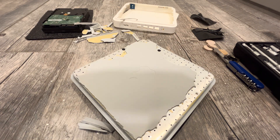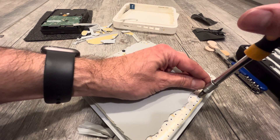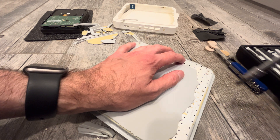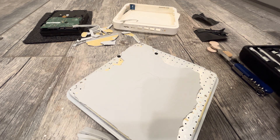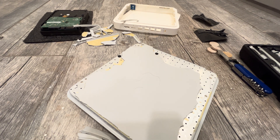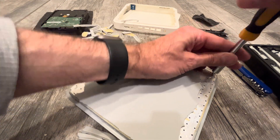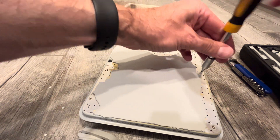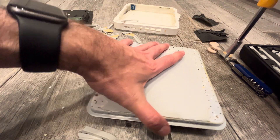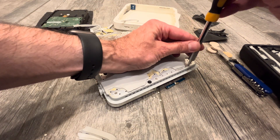What kind of screwdriver would you actually need here? It appears it's an ordinary Phillips - or maybe not, but it's such a tiny one - which I most likely do not have, and that's of course a bummer. Maybe that's the end of this silly video. It's not the end - you need a super tiny Phillips screwdriver for that, and then you need more patience than I ever have. I'm pretty sure we do not even find all the screws we can unscrew, but I'll do my best.